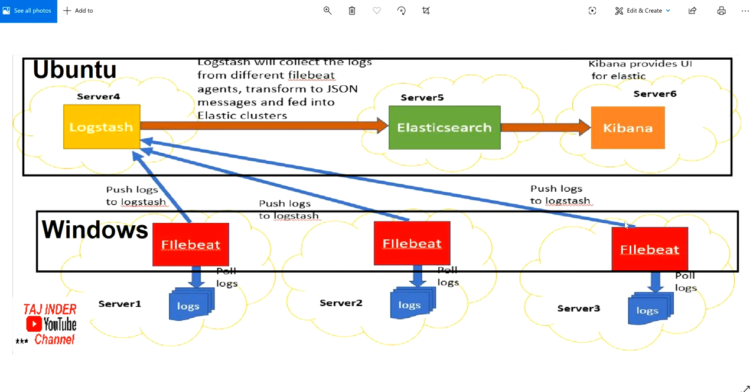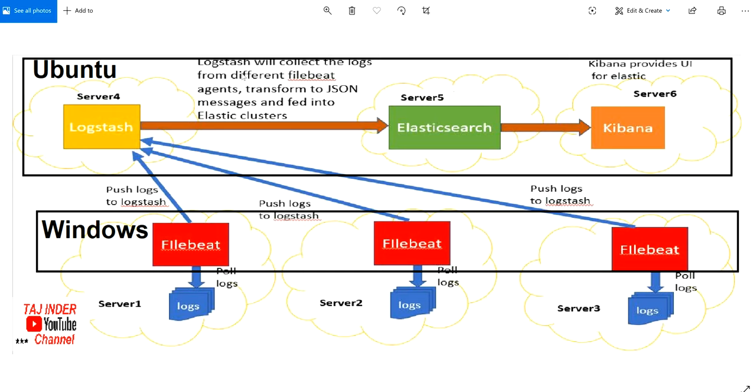The Windows machine is going to have a Filebeat, and we're going to create some script as a log. But again, you can get the log from another Windows or Linux machine you have. Over here, we're going to create the script. The script is going to keep producing the log and the Filebeat is going to send the log to Logstash, and from there to ElasticSearch. Then the log in ElasticSearch you can see in Kibana, if that makes sense.